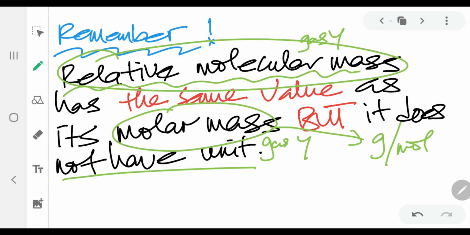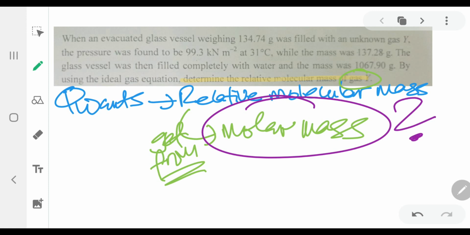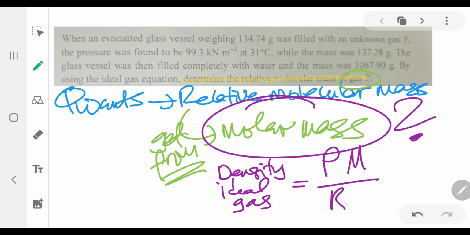So right here is the starting point where you can see this question requires higher order thinking skills. It's not really straightforward. You need to think a little bit, and churn your brain a little to get the clues. Therefore, the first thing to think about is, how do we get the molar mass? We have talked about this before. To get molar mass, we can possibly use the formula for the density of an ideal gas: pressure times molar mass over RT.